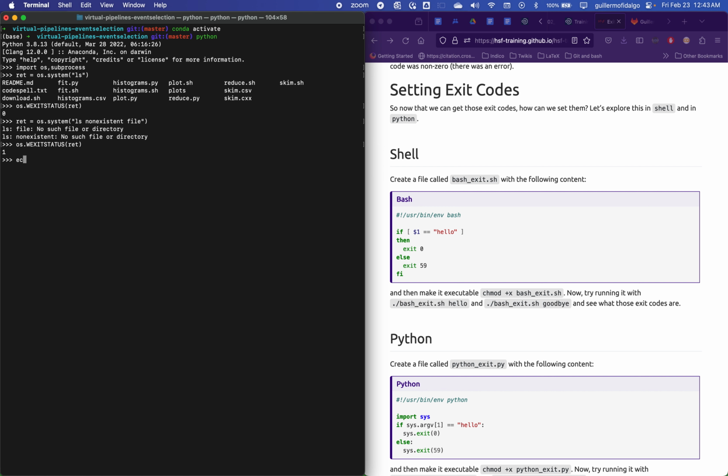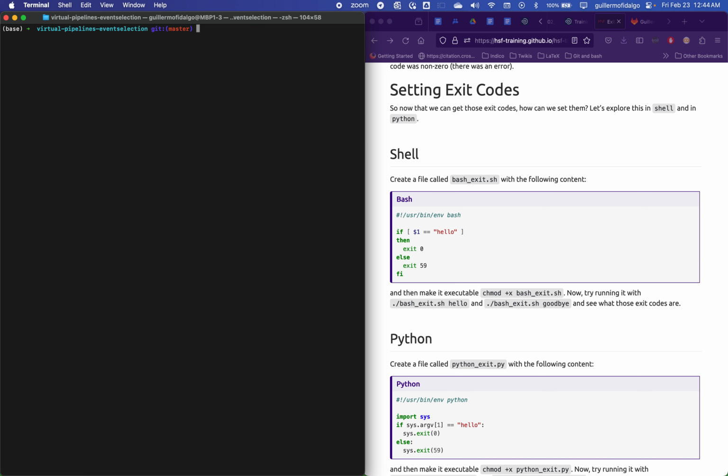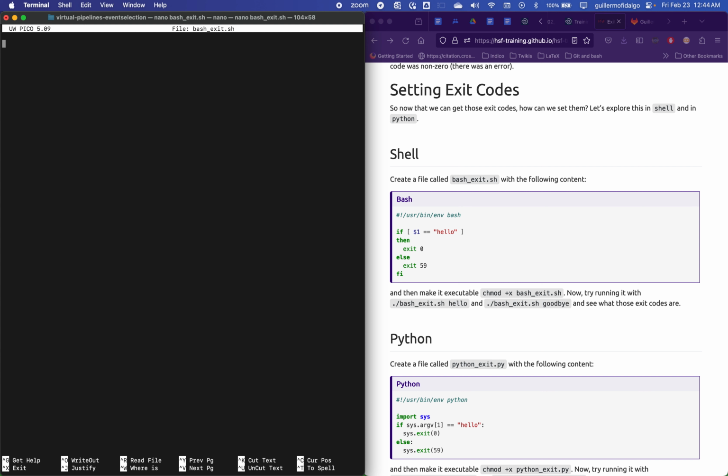All right, so let me just exit out of the Python interpreter here. And let's create a file called bash exit.sh.